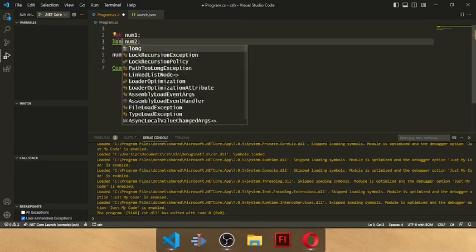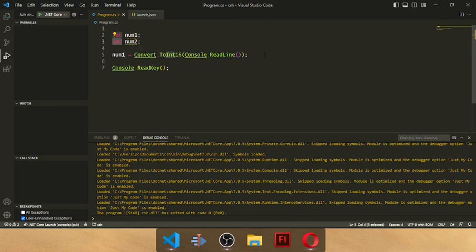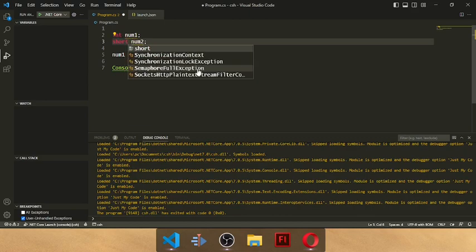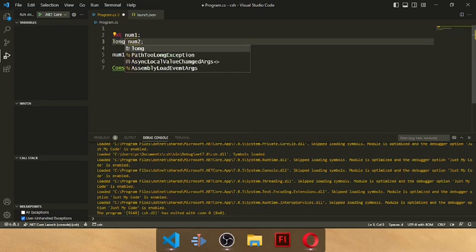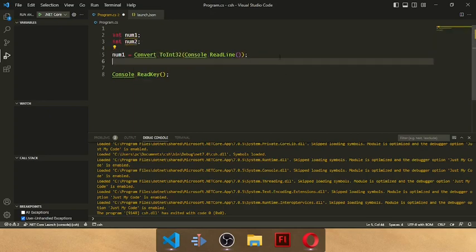Int64 is called long, so it's a long int, and also short. Int32 is the normal value, short is Int16, and long is Int64. I don't want it to be short, so I'm going to change it to 32, and do the same thing to num2.